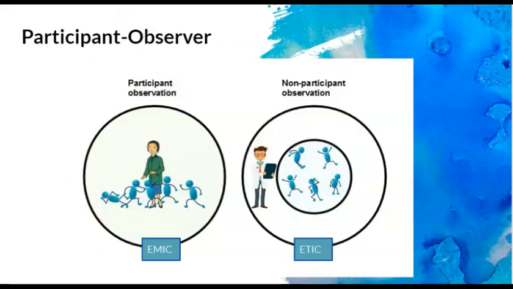One lens is called an emic lens, and that's when the participant or the observer is right part of the study. So it might be the teacher is right in there, observing her students. So she's a participant observer, where the researcher is part of the group that they're studying. Or the researcher might be a non-participant and be outside of the group, come into the room and sit in the back and be a non-participant observer. And that is from the lens that's called etic.